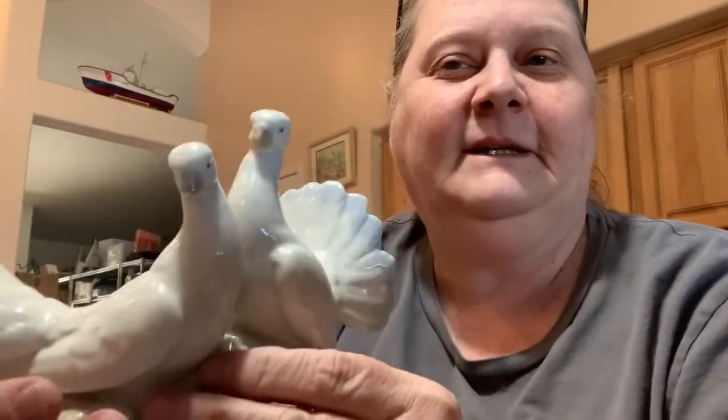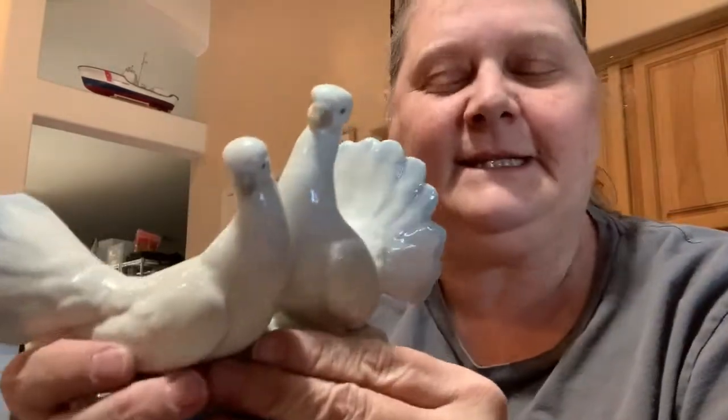Now this piece — this is going in the sale this week. This is Dahlia, and I think it's Japan, but I'm going to have to look more into it. It's porcelain and it's love doves — aren't they adorable? They're just having a little tete-a-tete, and they're on a log with some flowers. They're pretty. I like him very much, he's very sweet. Now this is probably going in a live sale. I'm trying not to bring a lot of glass because the sisters bring a lot of glass. But I am going to bring this — it is hand blown, it's cobalt blue. Beautiful color, beautiful top. So he's probably going in the sale.